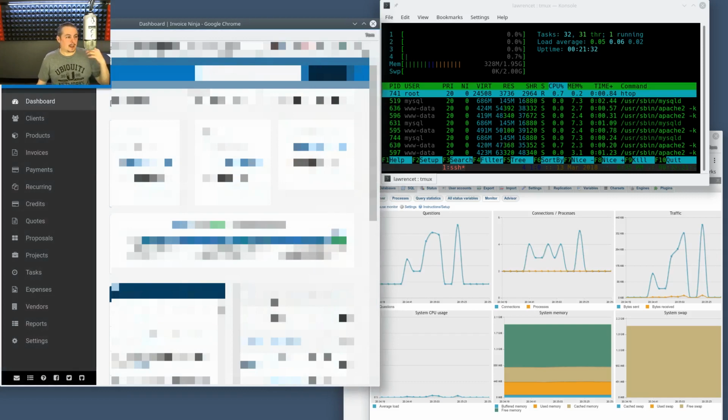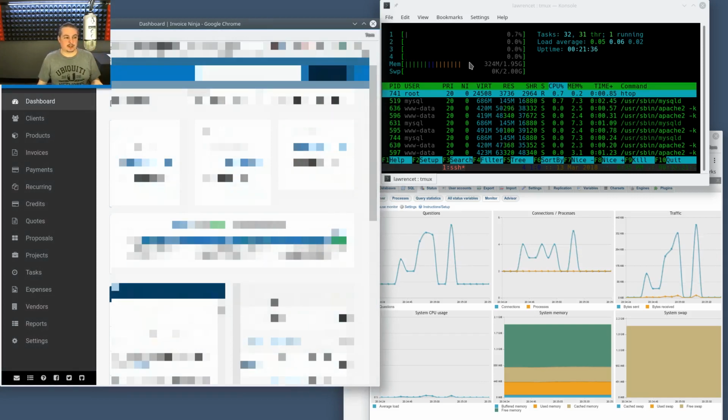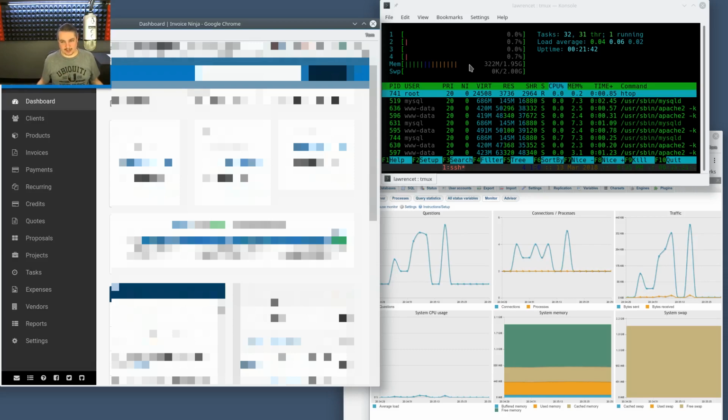All right, so I wanted to answer some other questions people had about Invoice Ninja here, to wrap this up. What does it run on? First, I've got 4 cores dedicated to it, 2 gigs of RAM. It's an older Xeon X5670 at 2.93 gigahertz. Nothing outstanding here, nothing incredibly fast.